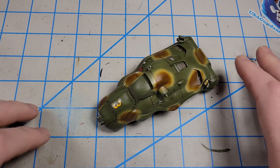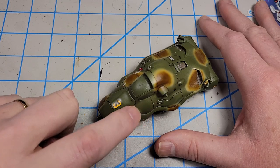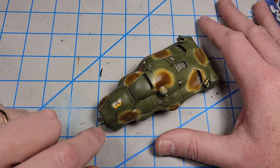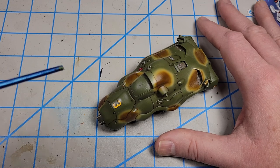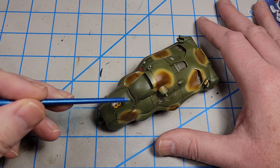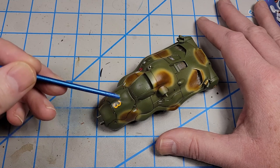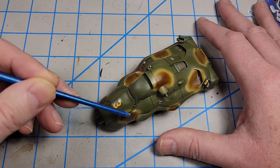You've probably also heard of pre-shading, where a modeler will take a dark color — usually black but not always — and paint the panel lines before putting down any other paints, painting along the panel lines very roughly with black or another color. Then they go over and focus on filling in between the panel lines, bringing the opacity up and just letting some of the overspray get over the black, so that after the base painting is finished there are darker lines around all of the panel lining to stand out.